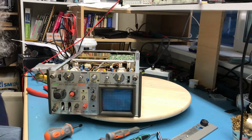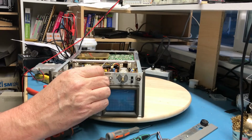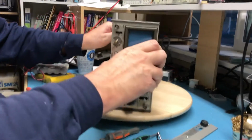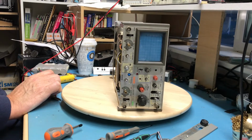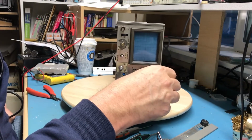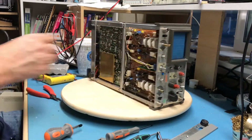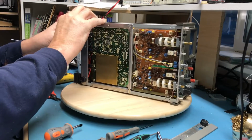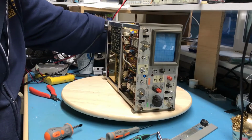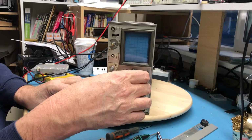In looking for the screw I dropped, and looking at how far the nuts drive on these, they don't drive super tight. So I think with that, I have enough confidence to bring in some power. Let's see, where was power? Oh, it's a little flip switch right there. I was thinking it was a knob. Hopefully we're not going to see magic smoke. Well, we have a power LED.